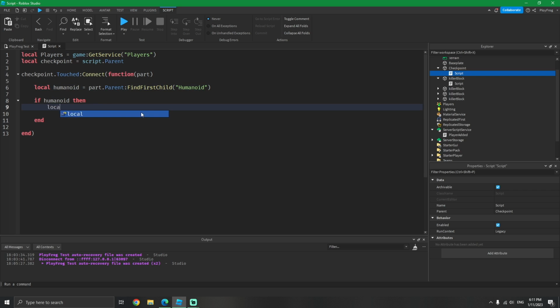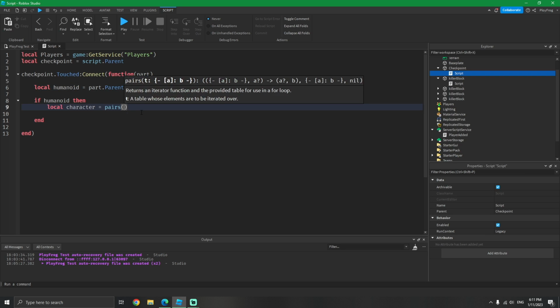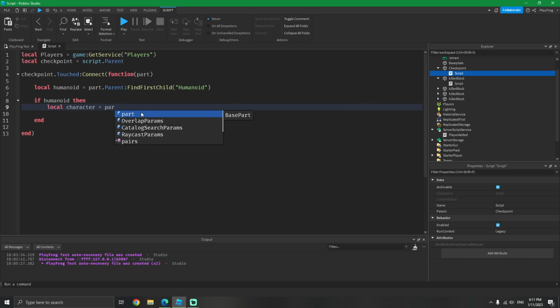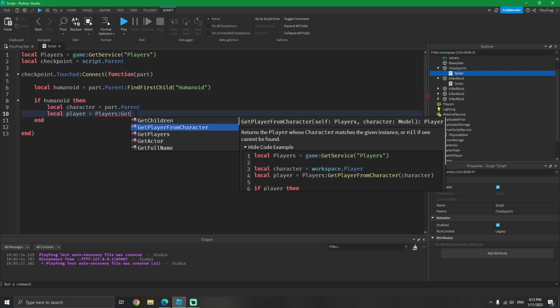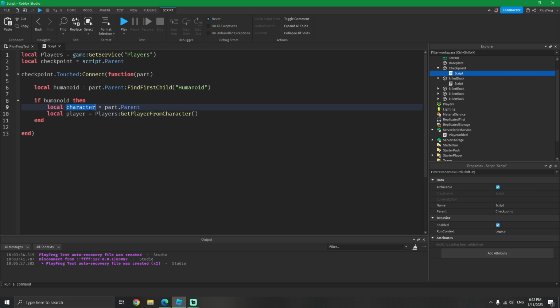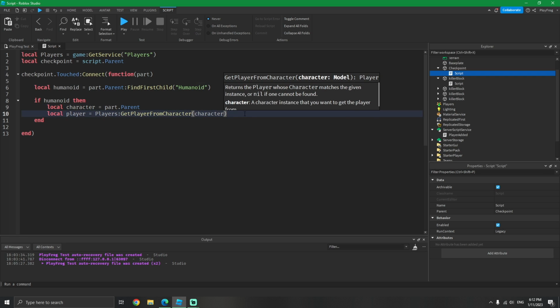So we'll do local character equals part.Parent. And now we can do local player is equal to, we'll use the Players service, and we'll go GetPlayerFromCharacter. See, it returns the player whose character matches the given instance. We'll do GetPlayerFromCharacter and we'll pass in our character.